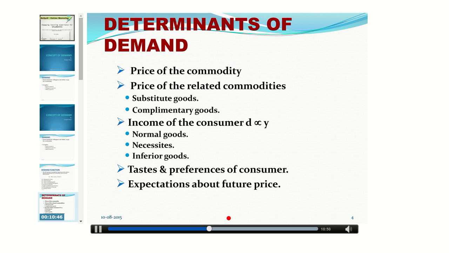Determinants of demand. The determinants of demand are as follows. The price of a commodity is the first and foremost factor. If you want to get something, you have to pay the price, and the demand depends on the price. Say, if the price of oranges goes up in the winter season, then the demand will be less, and if the price comes down, the demand will go up. So the price is related to the demand.